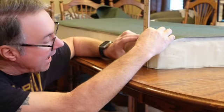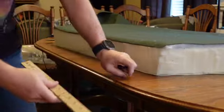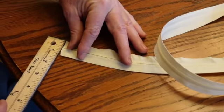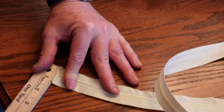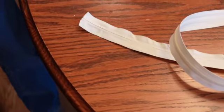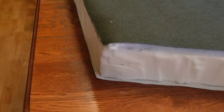So I've got 4.5 with the seam allowance, and then I need to add on the width of the zipper, which you're gonna wanna film from up here, babe. So the width of the zipper is 1 1/4 inches. So I'm at 4.5 inches, so I'm at 5 3/4 inches for my zipper placking. And to be honest with you, I just go 6 inches.